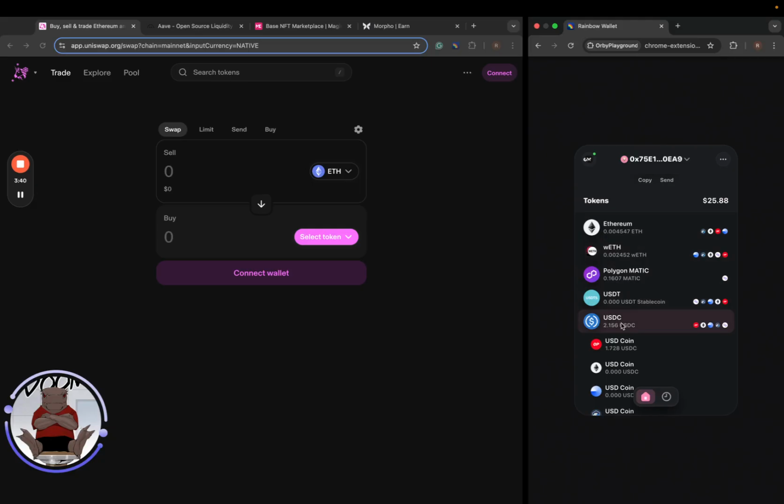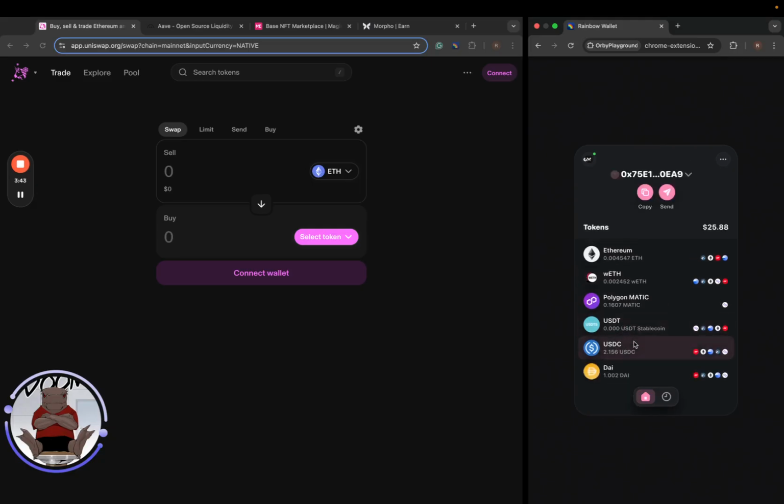Now, we're going to spend some time showcasing the experience of Orby interacting with existing apps and communicating with them. We're going to do that by connecting with a few apps, such as Uniswap, Aave, Magic Eden, and Morpho, to show how these apps are capable of receiving and showing these unified states and balances because Orby's handling the communication. And we're going to execute a transaction or two across some of these apps to showcase Orby's ability to orchestrate and coordinate transactions across multiple different chains.